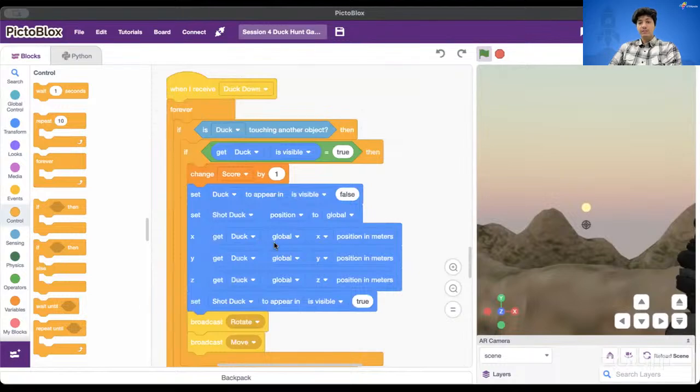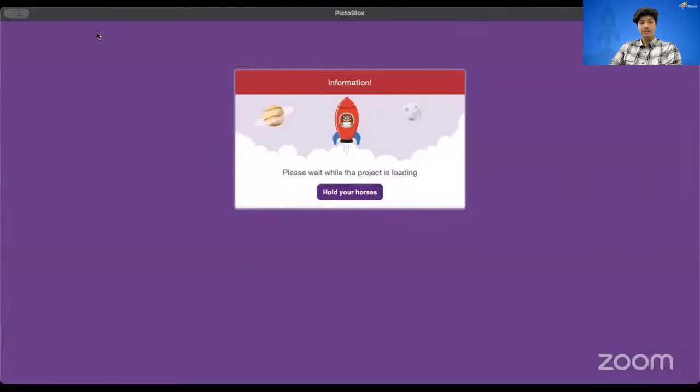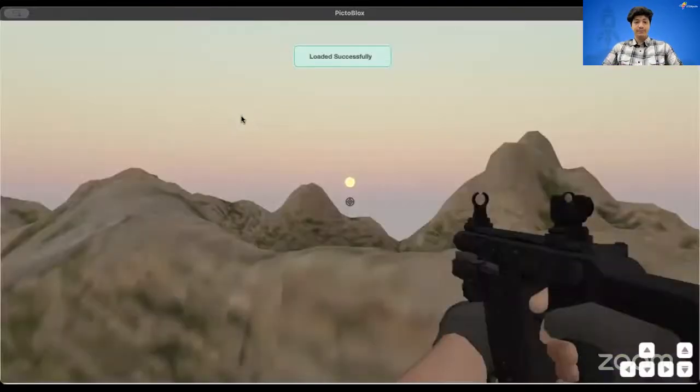All right. So I think now we are good to go for this particular part. Right. Okay. Now is the part to create the game UI. Let's just check it out first. Let's just see how it is working. So I'm going to click on the green flag and then let's check. It's going to take some time to load. I'm going to wait.